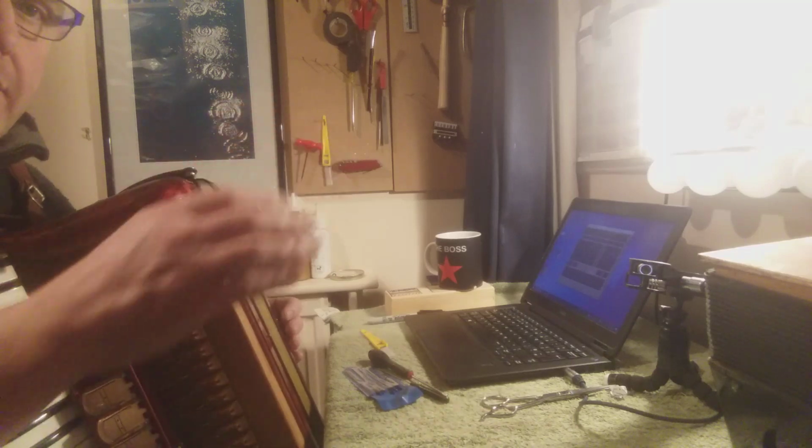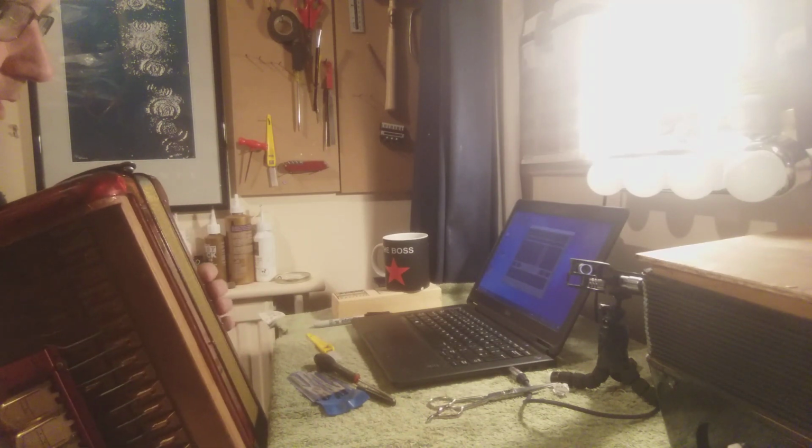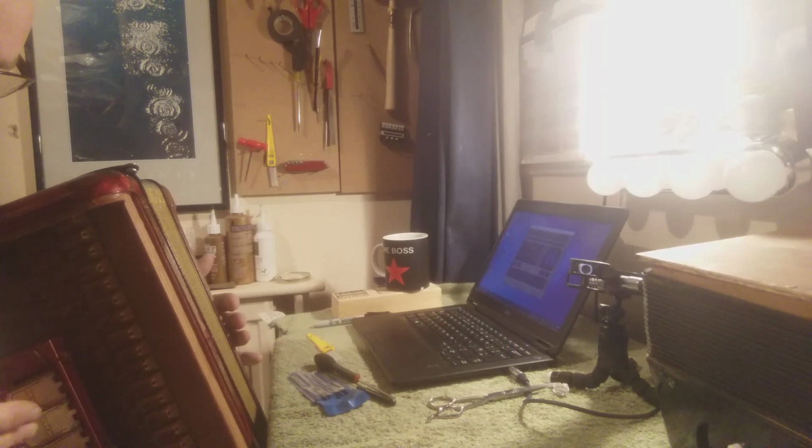And so what I'm going to do now is play a note, and using this app I'm going to see what it tells me, how different the two notes are, and what I might need to do to the tuning to get it better. So I'm going to choose a D. First of all I'm going to give it a pull and see what the two tones sound like on the app. Oh, put the two reeds in together. Try that again.